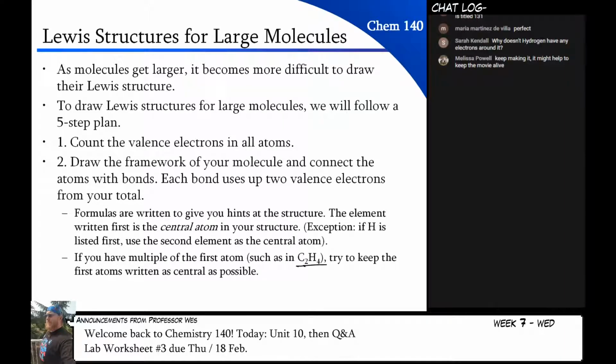All right. Once you have counted all your electrons and drawn this framework in there, you have to account for the electrons that you are using from your total. So if you draw your framework and you make a bond, each bond deducts 2 electrons from the total number of electrons available. You can't over budget electrons. If you only have 10 to work with, you have to make a structure that uses all 10 and no more. Likewise, you can't destroy electrons. If you have extra electrons left over, your structure is incorrect. Make sure that you are using all the electrons that are given to you.